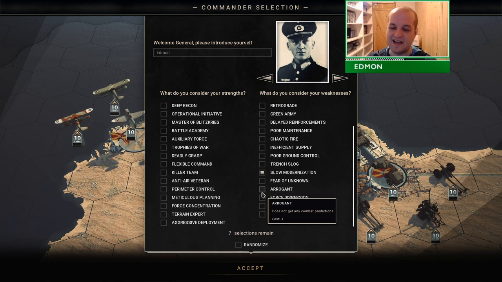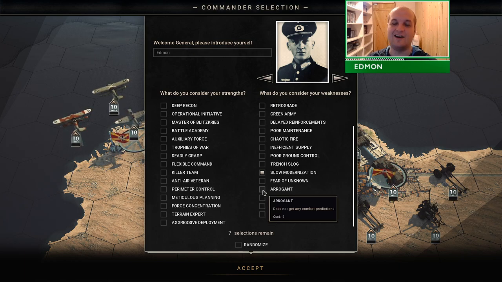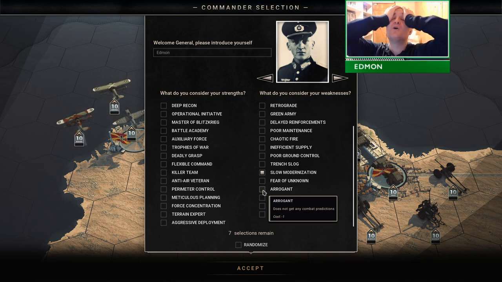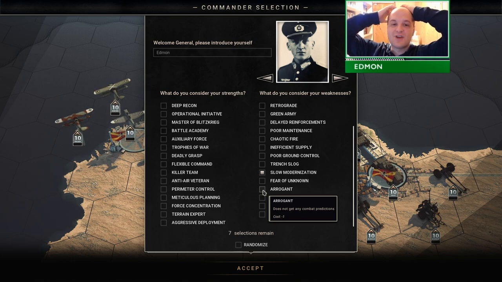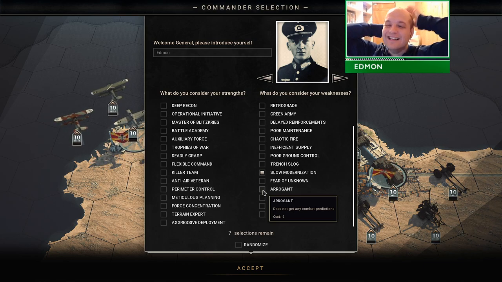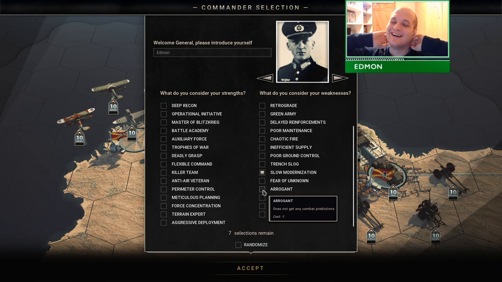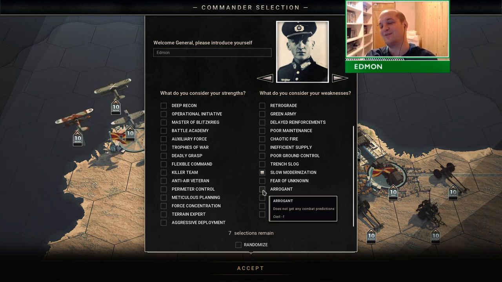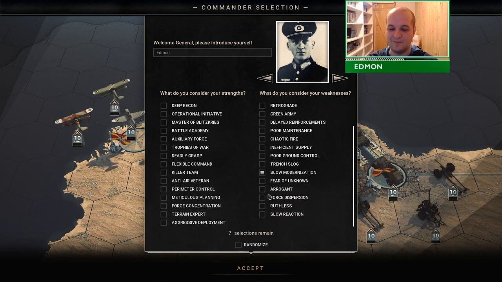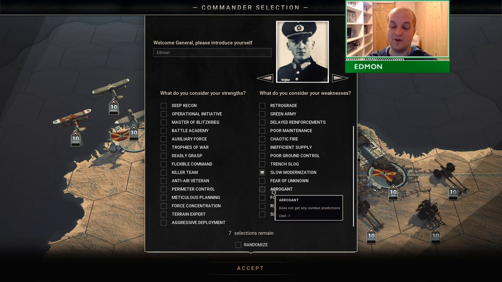Arrogant. Do not get any combat predictions. Oh, don't take this. If you are so good at the game and have played it so much that you can take this and it's not a problem, then you don't need a guide. You don't need help. You do need help, but not with Panzer Corps 2. I would rather not sit there with an Excel spreadsheet and try and work out what's going to happen each combat. So that's like an E for me. In theory it's a free point, but it really isn't.